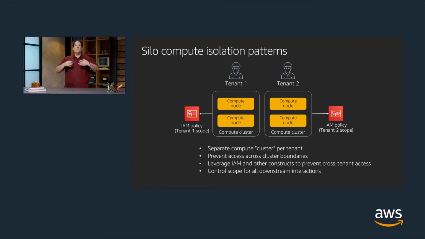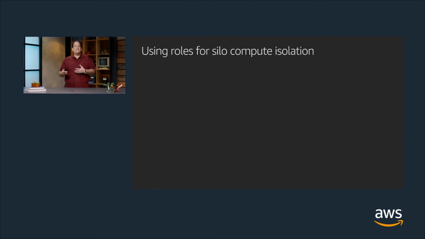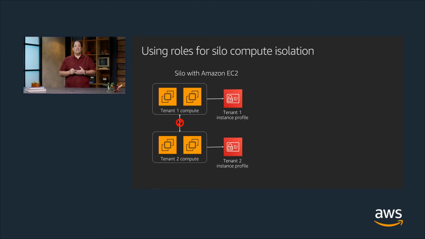And then what I'm going to do is say, for those compute nodes, I want to run them all in the context of some IAM role policy or some other IAM mechanism that would say, while they're running on behalf of this tenant, they are constrained based on this specific policy. And this is a general strategy you'll see across compute in a silo-based model where we'll say, take those nodes, and have them connected to a policy and have it so that when they come up and they come alive, they inherit that policy, and that policy then controls the entire experience for the scope of the time that they're working. And that becomes a really strong mechanism in your isolation stories, especially when you're using siloed compute constructs. So let's look at what that looks like as you apply this to different AWS mechanisms.